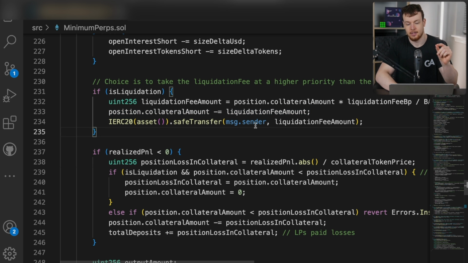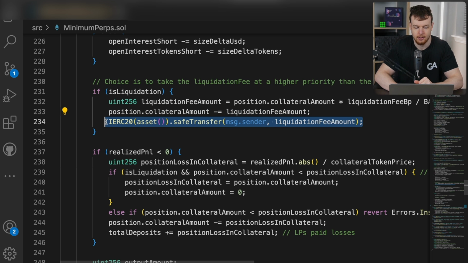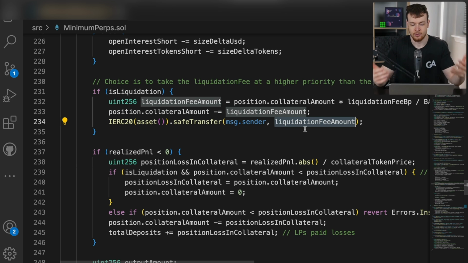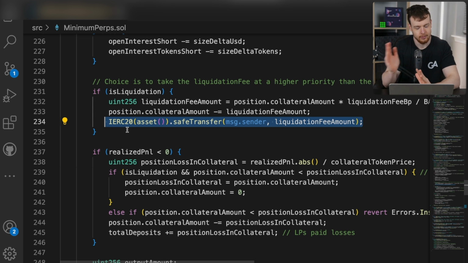Now, however, if this is 0, then remember our edge case here of a 0 transfer amount. So if it ever is zero, then if this asset token happens to revert on zero transfers, then this will indeed cause a revert in the liquidation, and that is an issue. Now, there's actually another issue here, which is a little bit later on in the list, and we'll come back to in just a couple minutes.